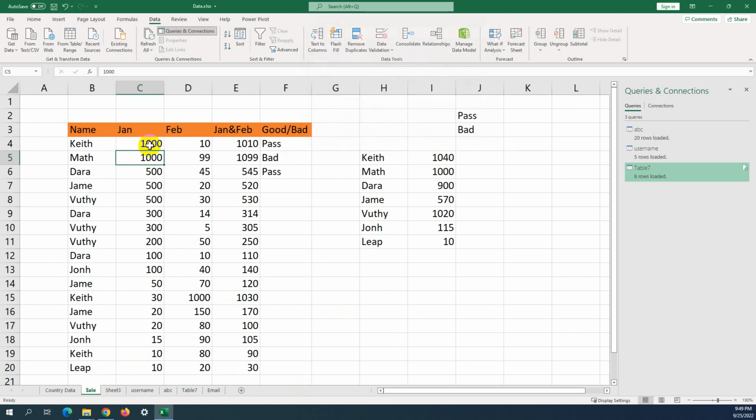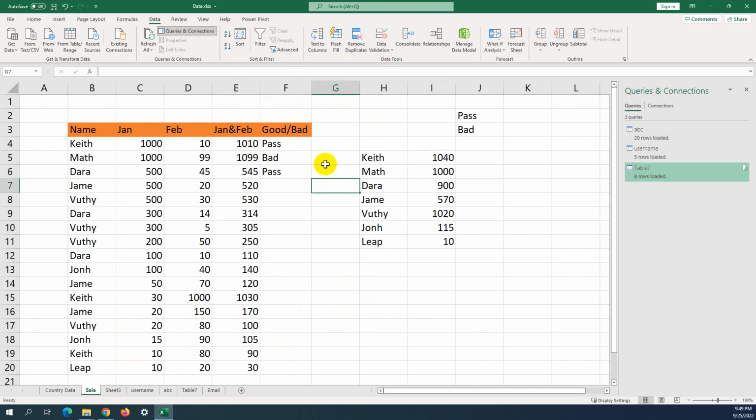So any change here also changes the data automatically. This link is used to sum across different worksheets. I will not go into detail on that because we have many pictures to explain it.